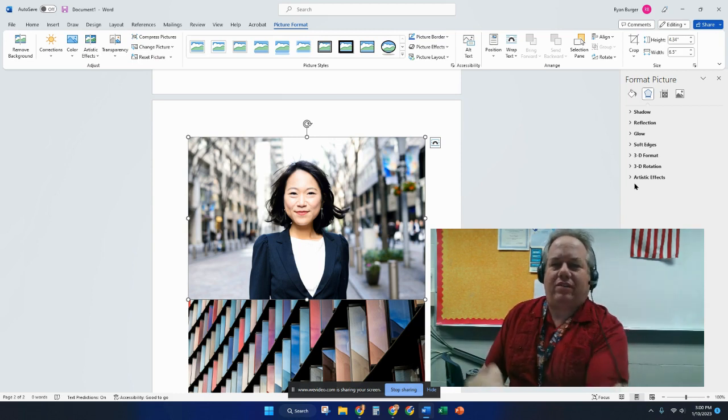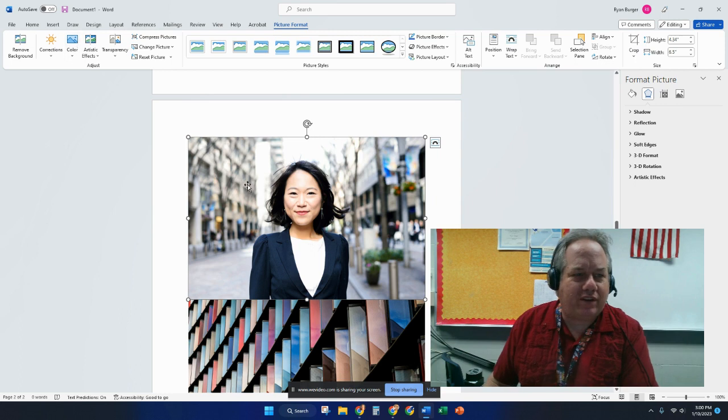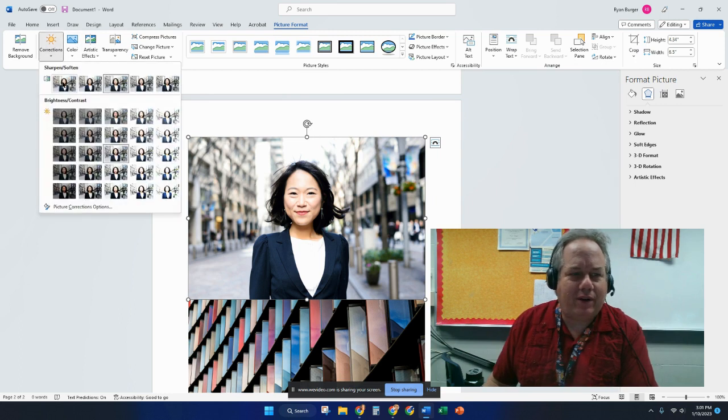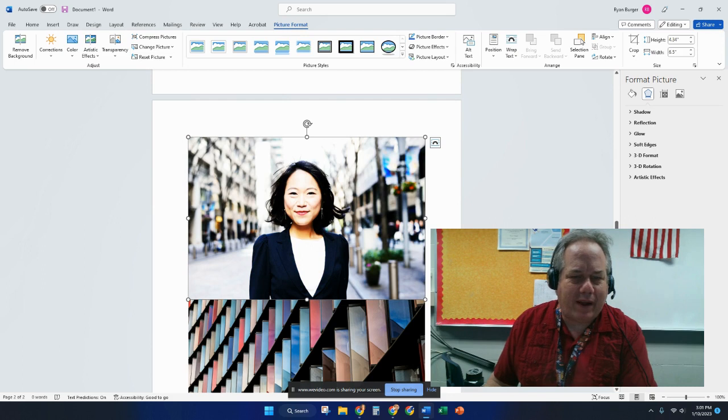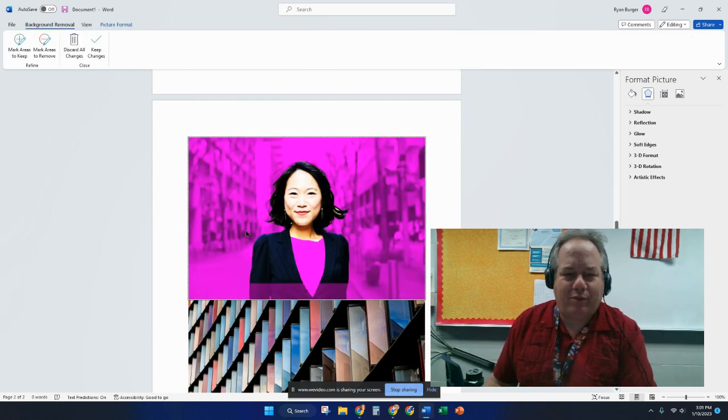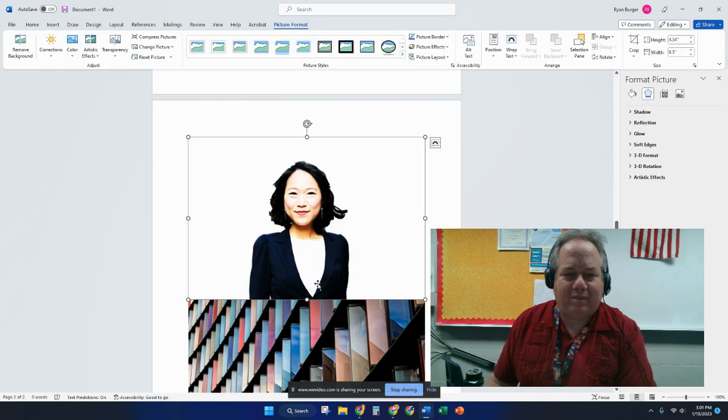So we're still in this area. We'll show you some more of the other tricks next time. But really, let's just go back into the color correction. Say I want to soften it a little bit. Look at some of these options here. Nah, I don't like any of those. That one pops out a little bit better. And remember, you can always do that remove background thing. Bam, make her disappear. Remember the quick review on remove background. See? Cool. So there's some very basic stuff that you do inside this whole adjust menu that we're going through. We'll go into picture styles, some of the arrangement stuff and cropping and things a little bit more in our next video.